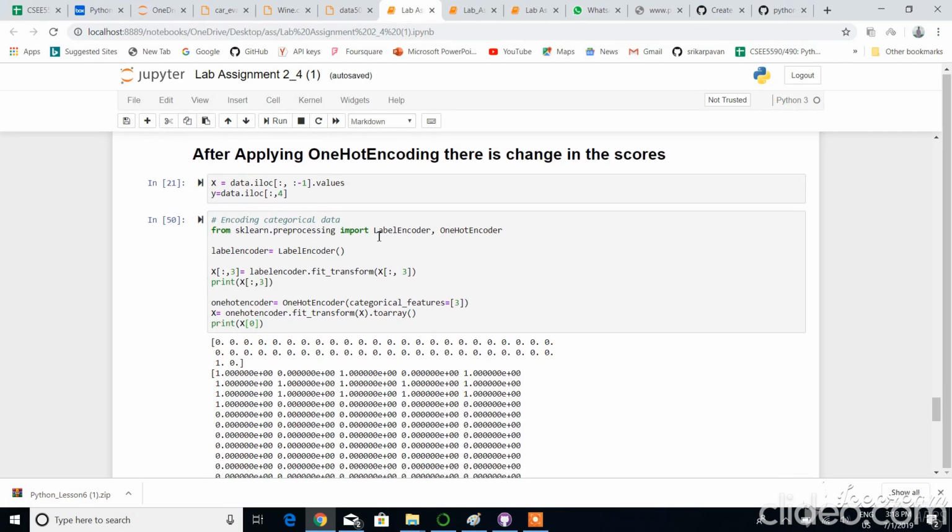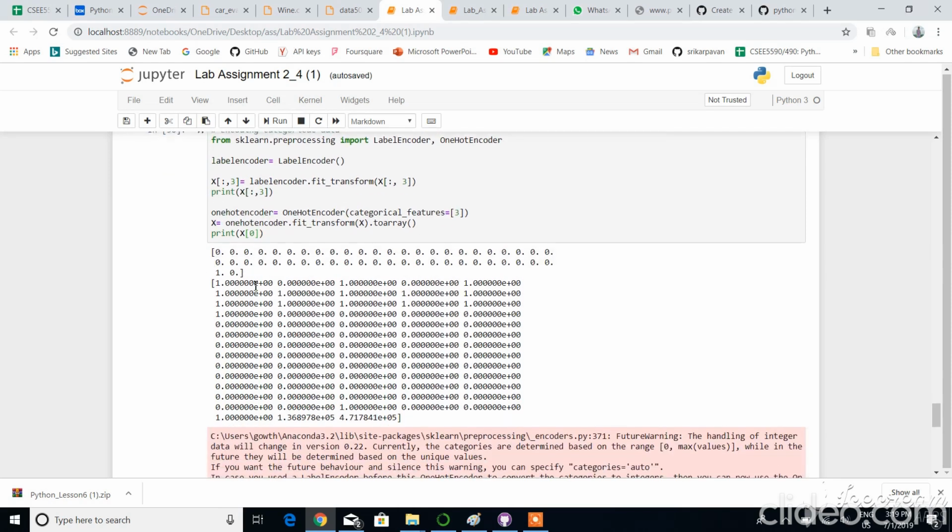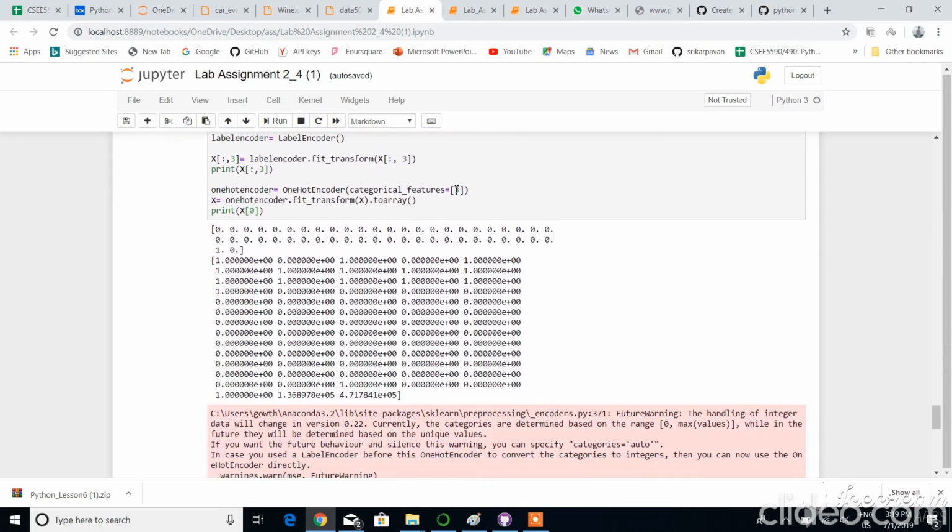The one hot encoding technique makes the class attribute into a one hot bit and the remaining as cold bits. Here from sklearn we are importing label encoder and one hot encoder. Label encoder converts the categorical data into values. So these are the values we get for one column, and then we are using one hot encoder and giving the number of features as 3.